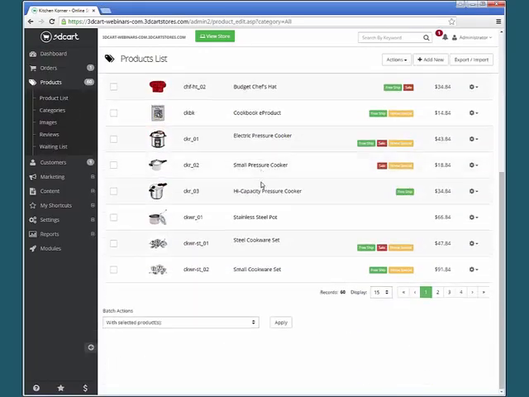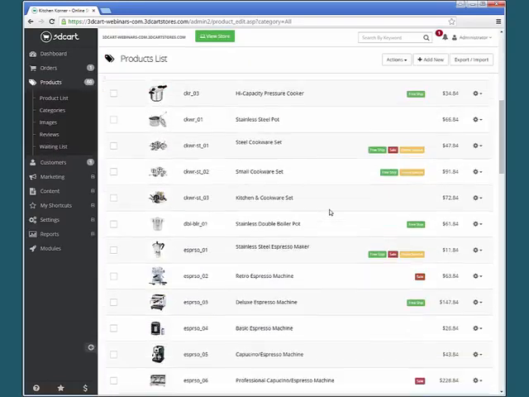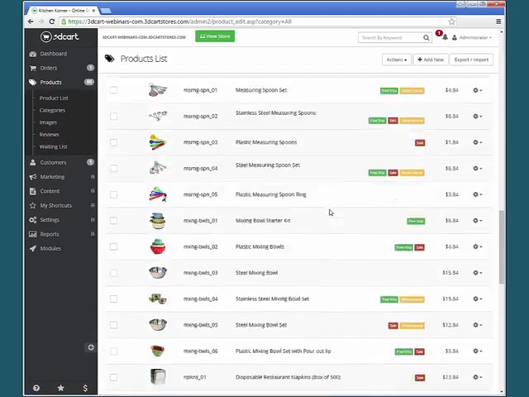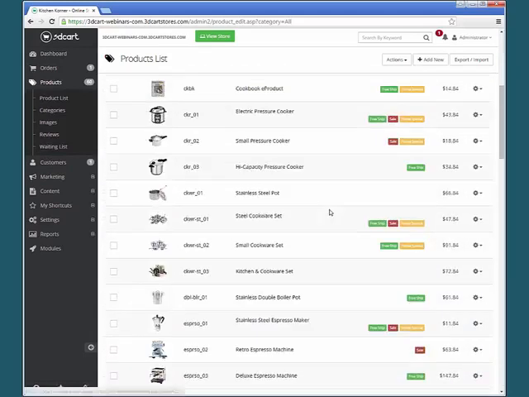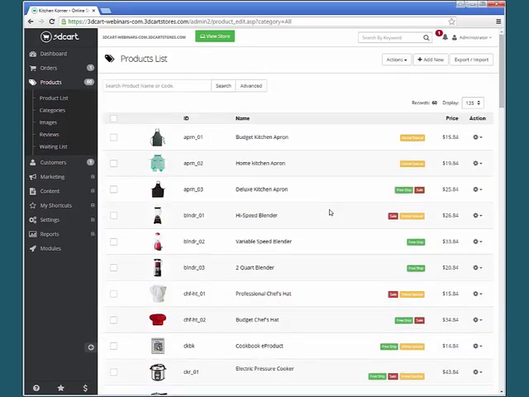Now, I do need to confess something here. I had already uploaded my images via FTP prior to this presentation, so that's why the images are available. Under normal circumstances, the CSV import isn't going to reference images unless they're physically there. But regardless, I just wanted to show you how quickly the CSV import will add the products to the store. So again, I highly recommend getting the products in there manually for a few of them. Then use the CSV file so that you know what each column of the CSV stands for, and you can use that to build your store.